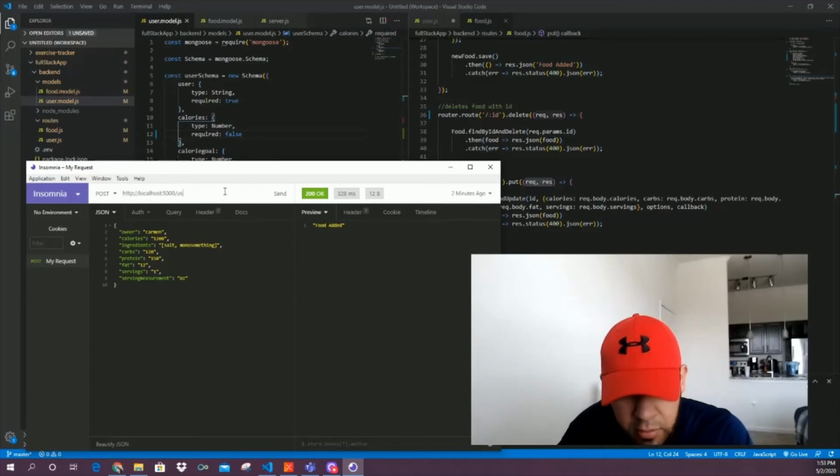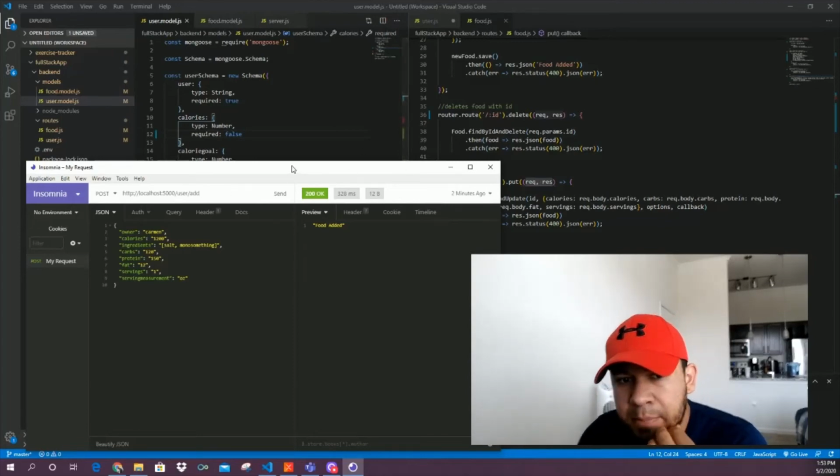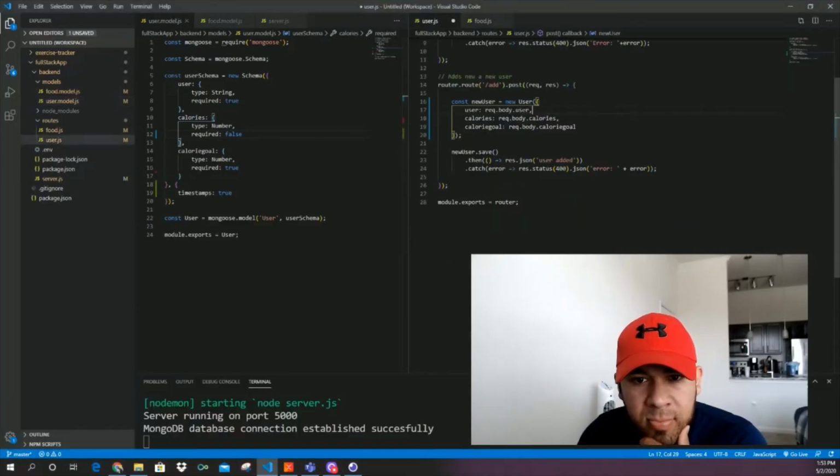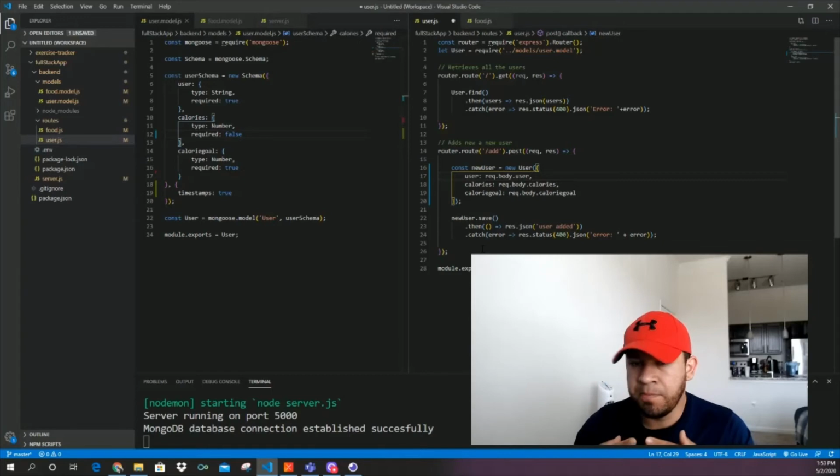So let's put, we will probably have to have a put route to our user, so then once he adds, not when he adds a calorie goal, but rather once he starts adding food and the calories start counting up, that gets updated.